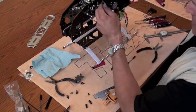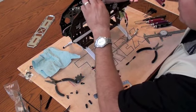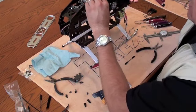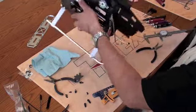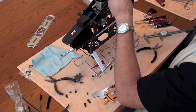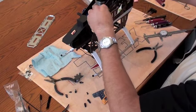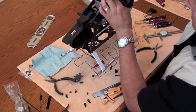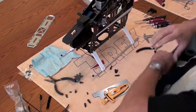Alright, so these ball links are going to go on the swash plate. A is going to be facing this way, like that. So we'll pop this on. A is facing the carbon frame, and this one's facing out. It's going to go on the swash. And let's do this side here. Okay. Again, A's facing out.